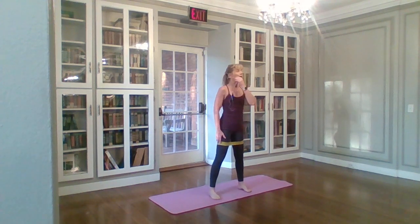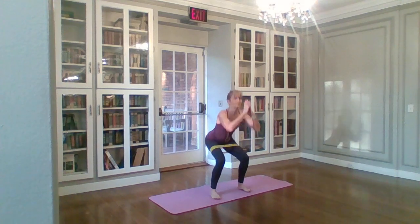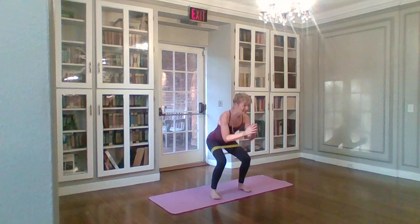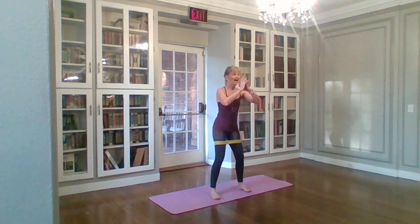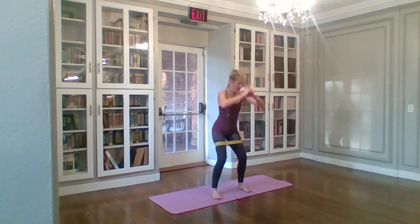Knees and toes face straight ahead. Clasp those hands. We're going to squat. You got it. Inhale, exhale. Nice. So make sure we're keeping pressure against that band. That will also help you prevent buckling those knees in. Drive through those heels, booty back, chest lifted. Feels good so far. Woo.